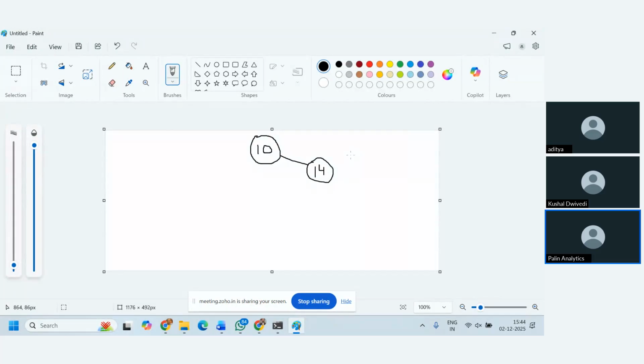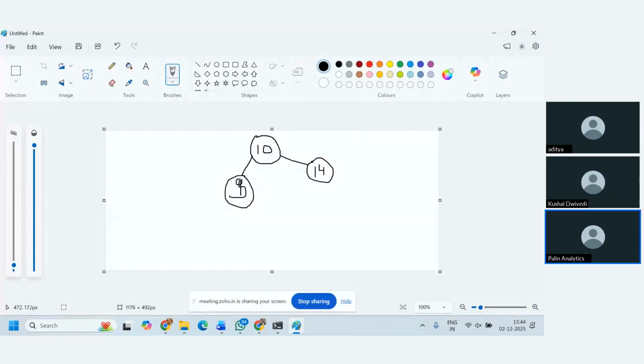Now let's say a new element comes whose value is 9. So 9 is less than 10, so it will be inserted over here on the left. Now let's say a new value comes, instead of 9 I'm taking 5 over here.